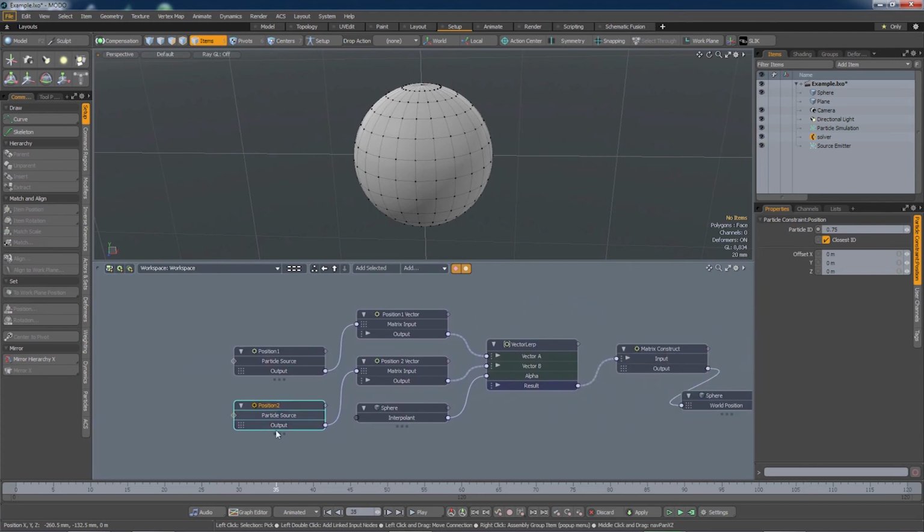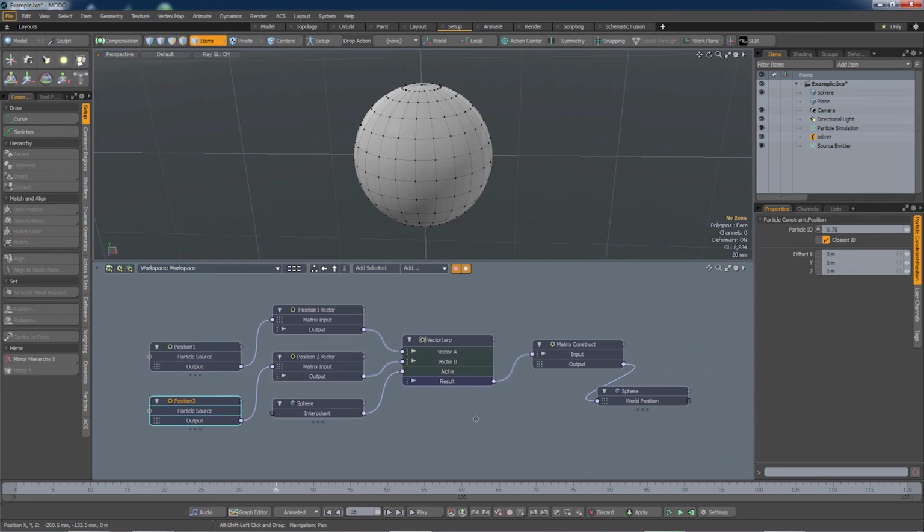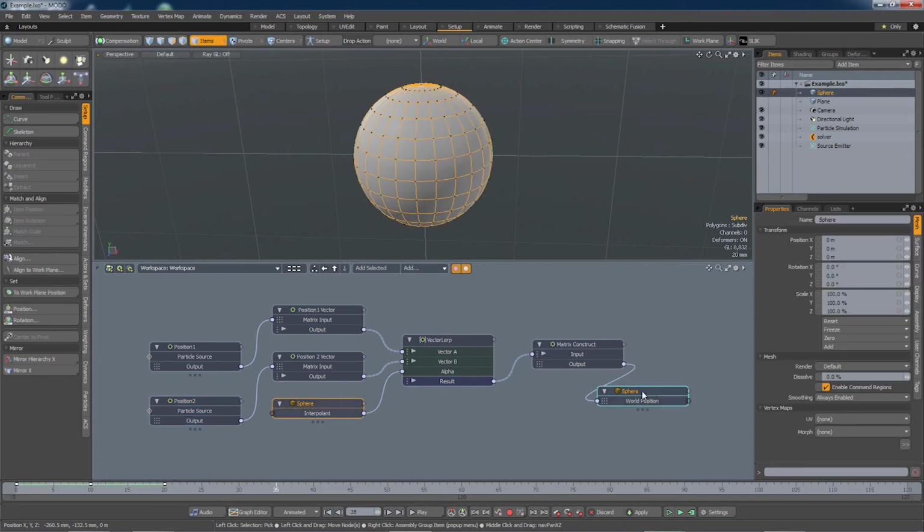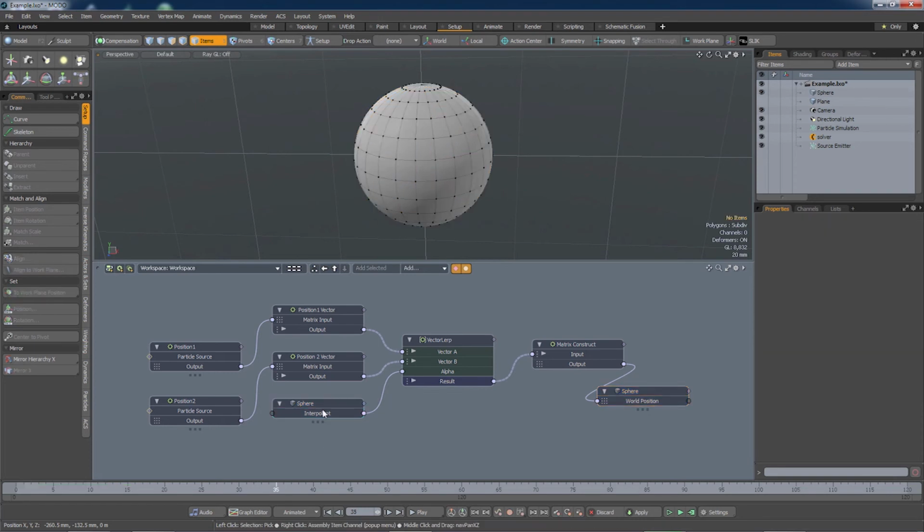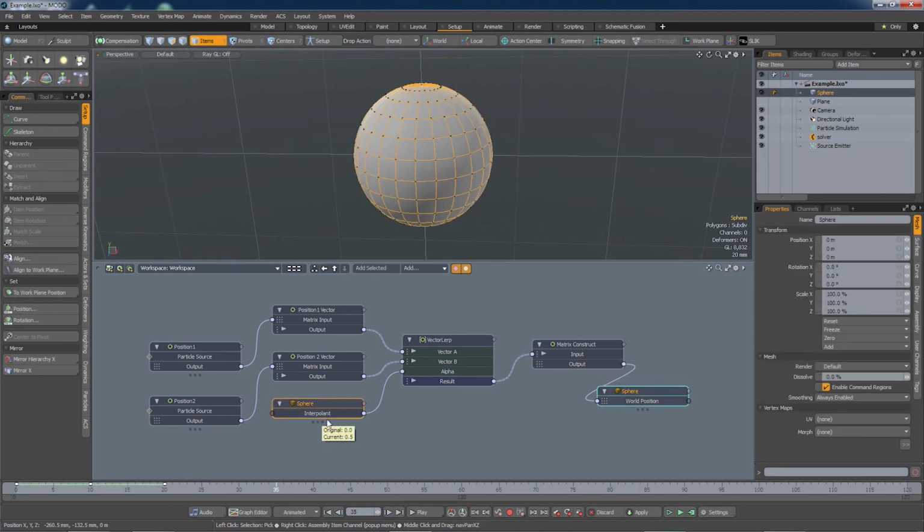So nodes are distinct from items because you can have several nodes corresponding to a single item. And indeed, within this workspace, you'll see that the sphere appears in two places. Again, there's the three dots to say, well, this item has more than one node representing it in the schematic.